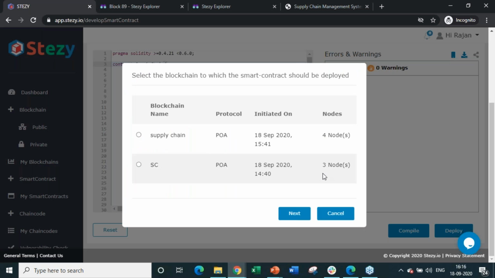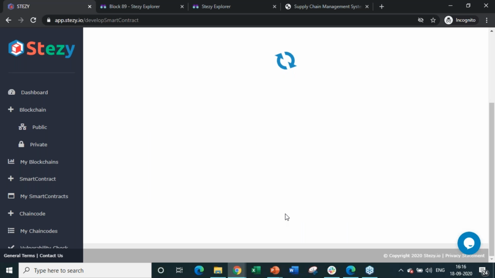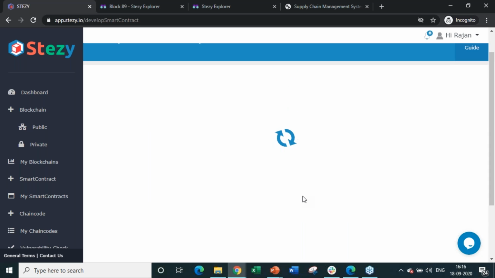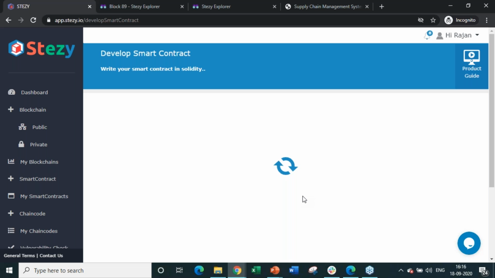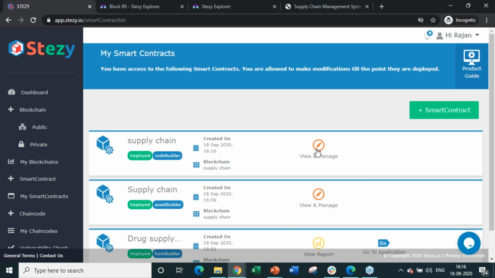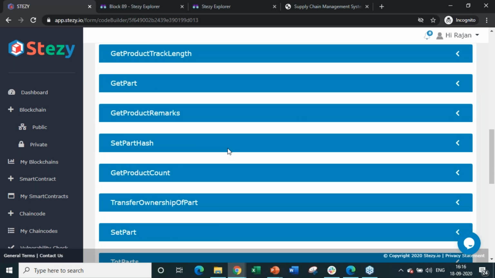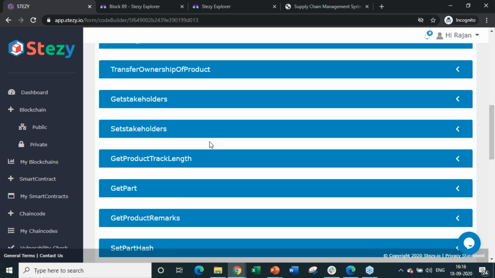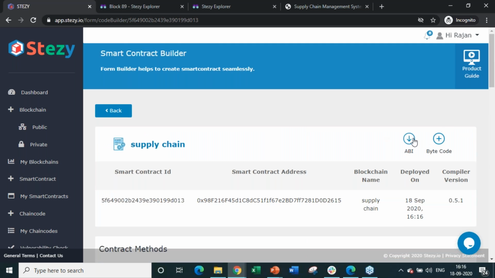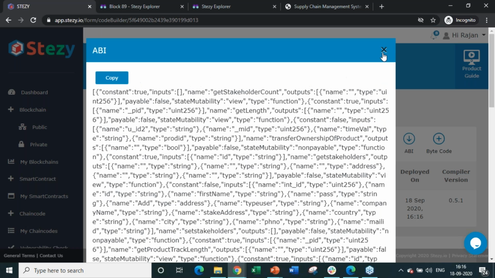Now I want to deploy it. Your deployment can happen directly on the platform itself: writing the code, compiling it, checking for vulnerabilities, then going and deploying it. I'm going to deploy this now. It takes a minute, and your contract is deployed fully. So this is through the code builder format. The complete methods have been auto integrated, fully auto populated, with the complete code visible, and your bytecode.